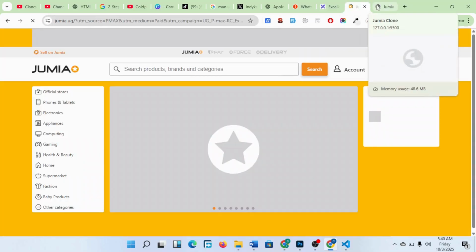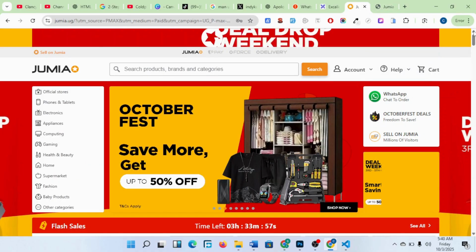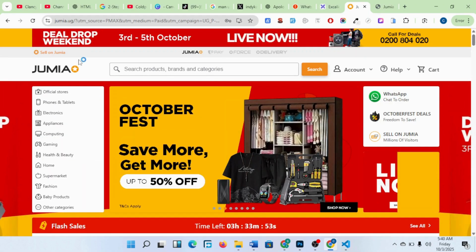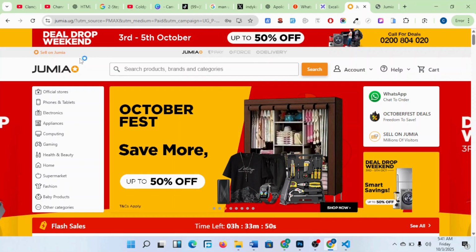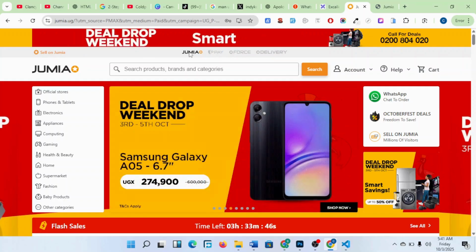Here, members, you can see the top bar is like this. We're going to build this website very well. Let me first reload here. It looks like this. After that hero section, there is normally this one here: sell on Jumia, pay, fast delivery, something like this.